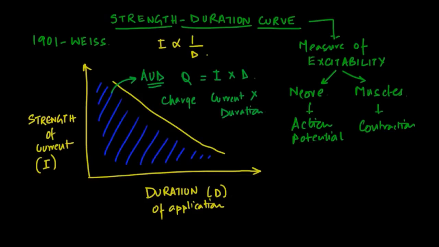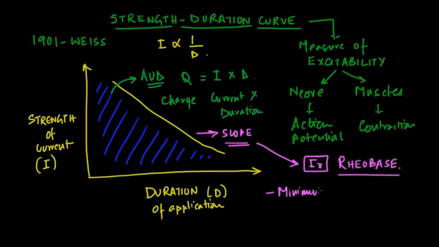What was also realized was the slope of this particular graph is quite important. In fact, the slope of the graph helps estimate the rheobase. Rheobase comes from a Greek word: rheo means minimum and base means current. Hence the rheobase is the minimum current of infinite duration required to stimulate any particular tissue, whether it is nerve or muscle.